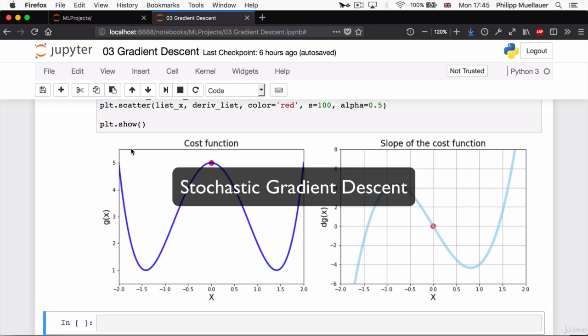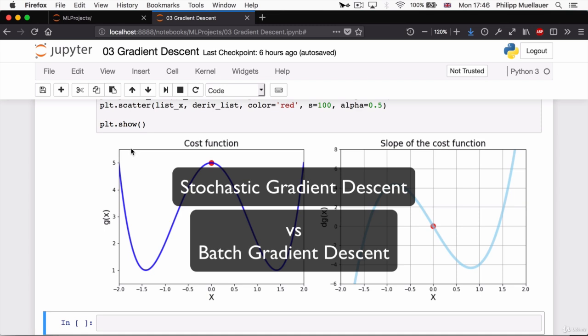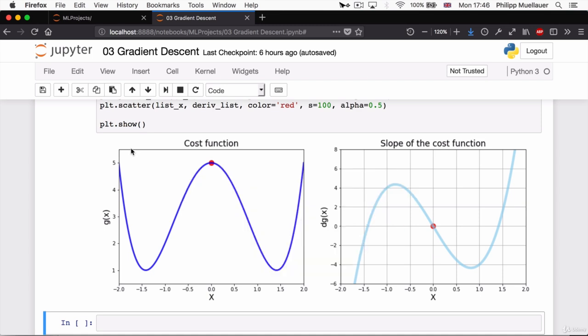And this is in contrast to what we're currently doing, which is called batch gradient descent. But the thing to note about any of these approaches is that none of them are perfect, right? No matter which approach you choose, it has certain strengths and certain weaknesses. And it's important to understand what the pros and cons are of each approach.